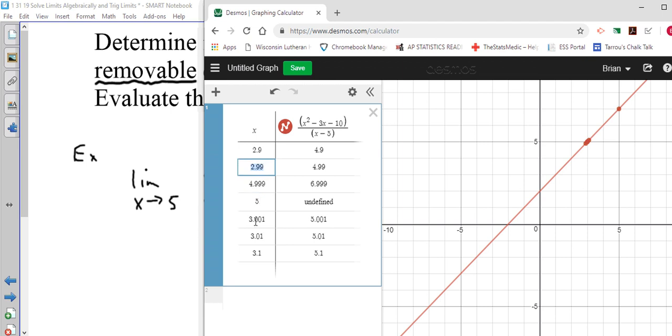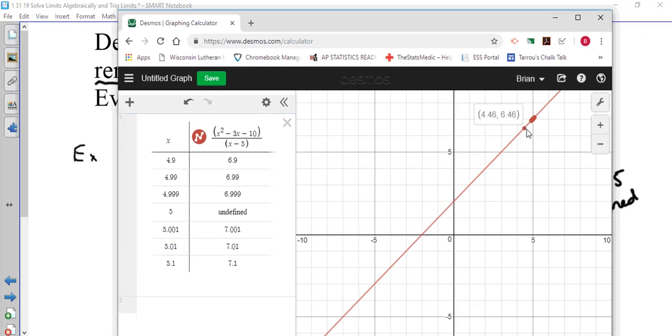If I put in a 4 there and plug a 4 here, it appears that this value is going to 7. It appears the intended height, the value of the function to the left, is going to 7. Let's just verify this over here. If I plug in a 5 there, definitely 7. You can see that it's getting closer and closer to 7. And if you do it graphically, as we get closer and closer, look at the x value, as I get closer and closer to 5, it appears that this value is going to 7.